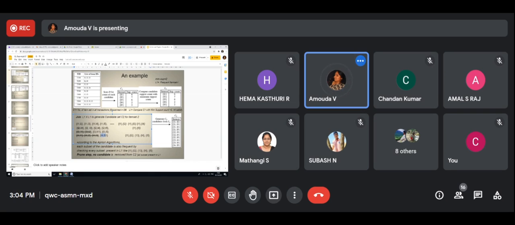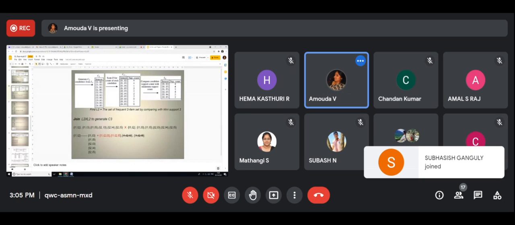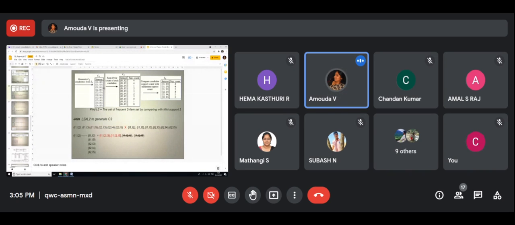Very important. No candidate is removed from C2 because we found all the subsets of the paired items to be there in the previously found frequent item set L1. This will go for the second. Then only we found the candidate set. So all pairs are included here. You see, all 10 pairs are included here because the property is already checked.